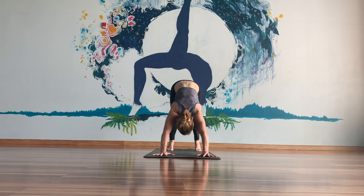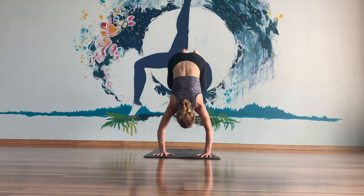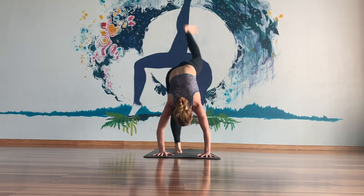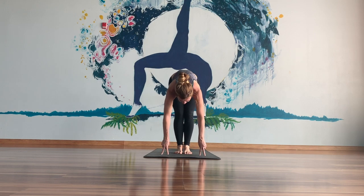Gaze forward on your inhale. Bend the knees, hop, step, float the feet. Top of the mat, we meet in a forward fold. Once you arrive, soften in. And then find your halfway lift.